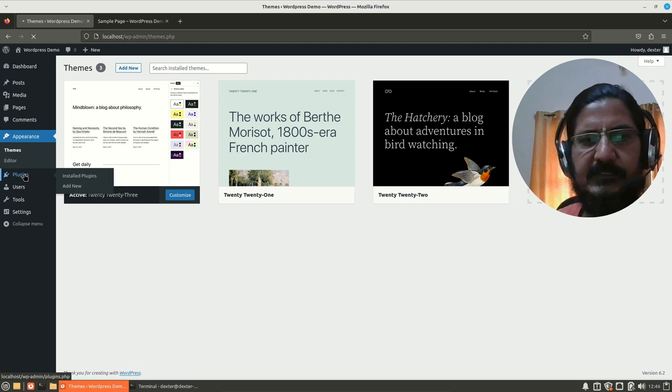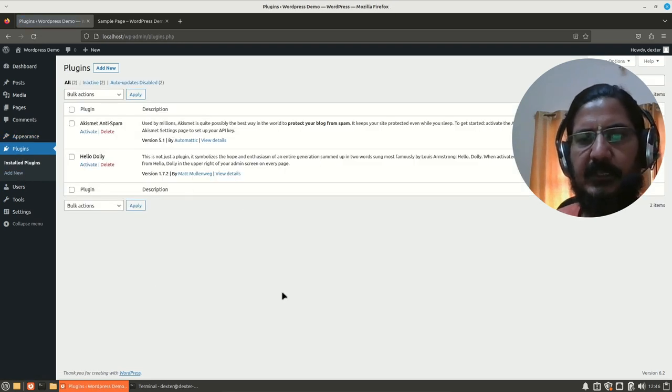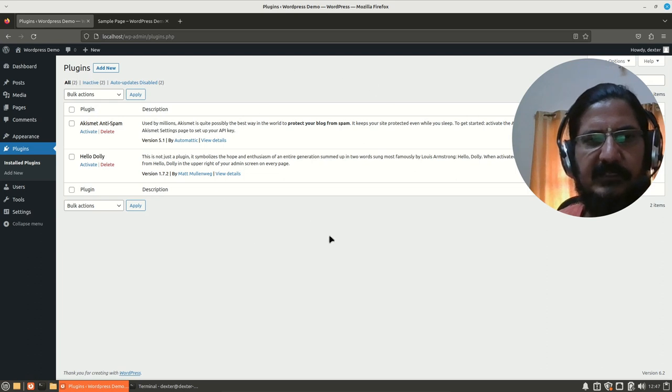Then you have something called plugins, or extra modules. These enhance the functionality of WordPress. If you look at WordPress right now, it is basically a simple blog engine. But if you need more functionality added to it, then we can add more plugins and enhance the functionality of our WordPress system itself. Later on, we'll add some plugins and see how to manage and utilize them. Those will be managed from this section.